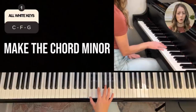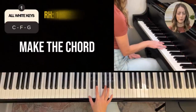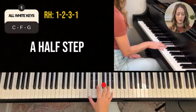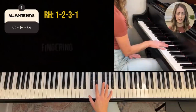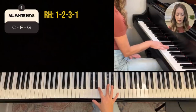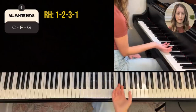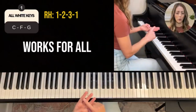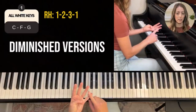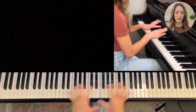So when I want to make the chord minor, the fingering stays the same, 1, 2, 3, 5. When I want to make the chord diminished, I lower that 5th of the chord a half step, still the same fingering. Now coming back to my major arpeggio, if I want to make it augmented, I raise the 5th a half step, same fingering. So it's great because this fingering that you're learning works for all 3 chords and the major, minor, augmented, and diminished versions of these chords.